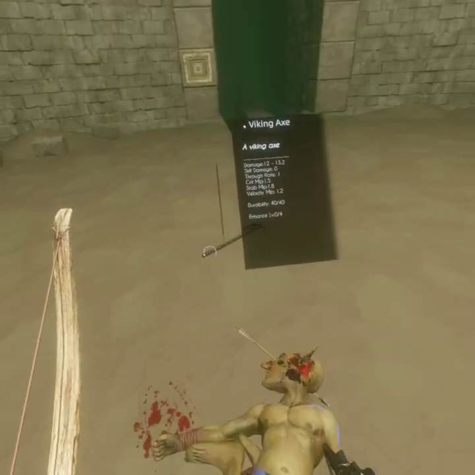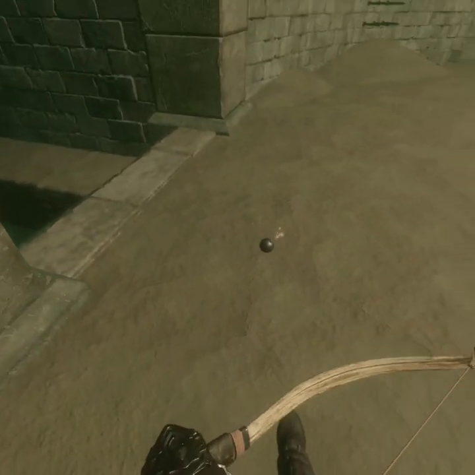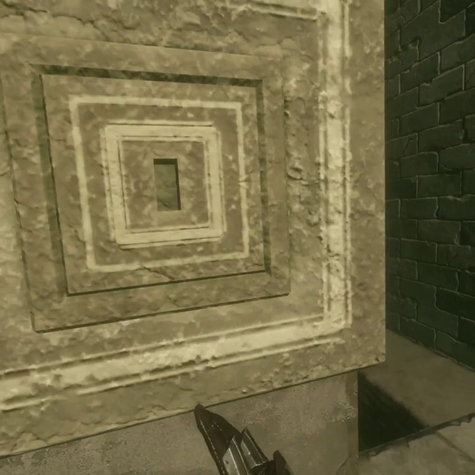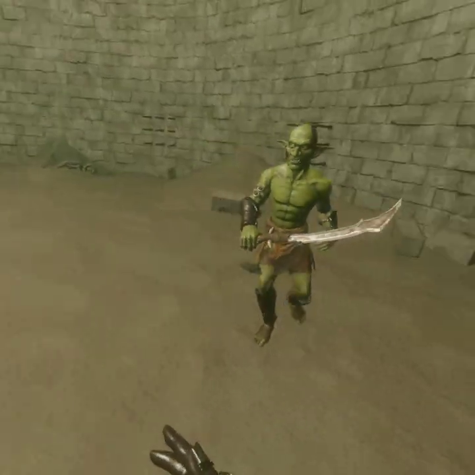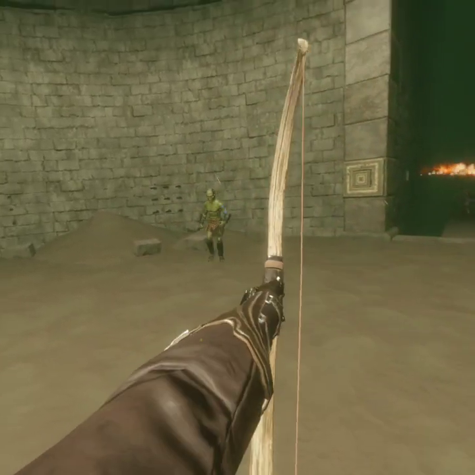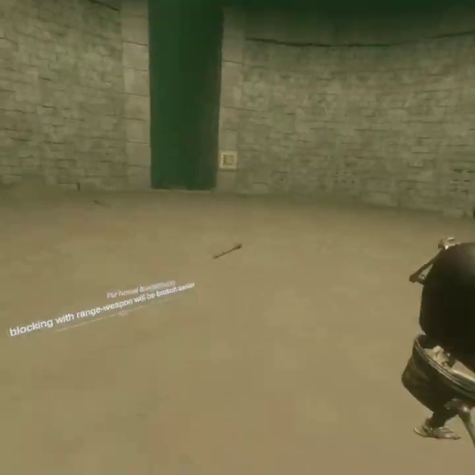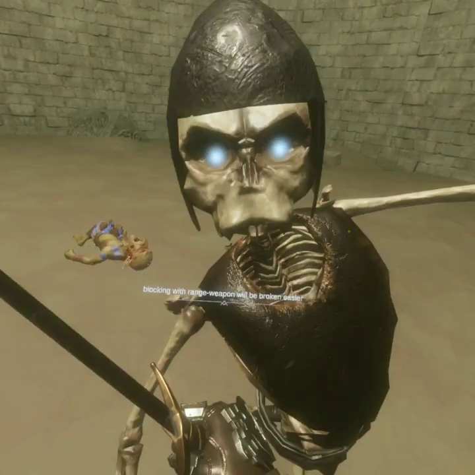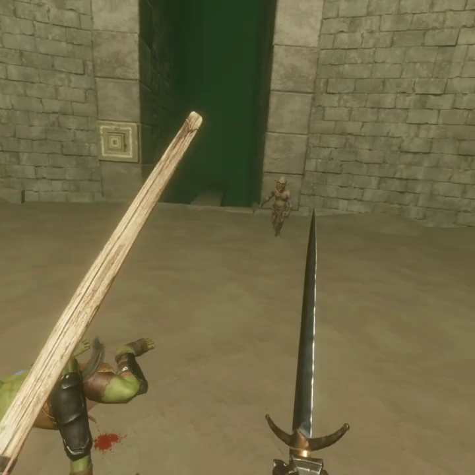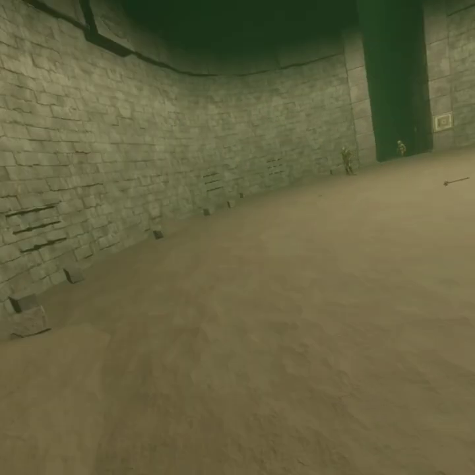Why you got paint on you? Viking axe. Hey, it's got bombs. The hell come? No. Yeah. Just rapid firing them. The one hit. Oh god! You guys want to play? Come on, bitch! I don't know what happened there. Yes!